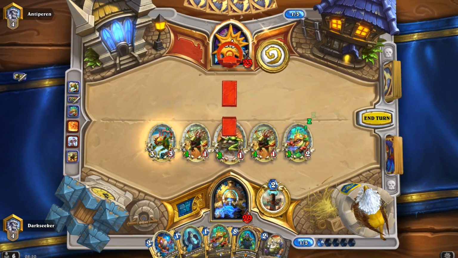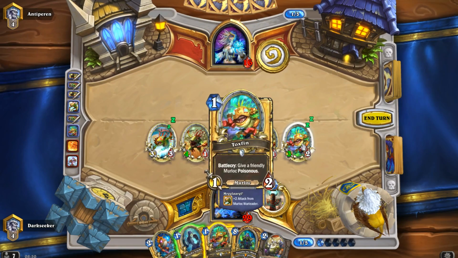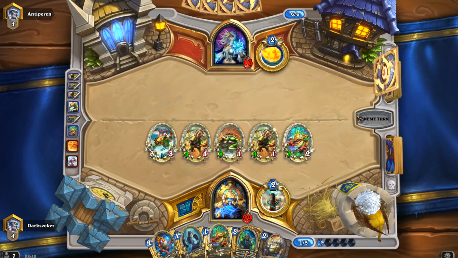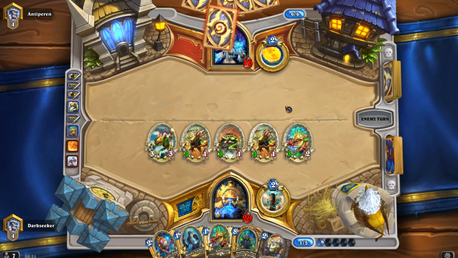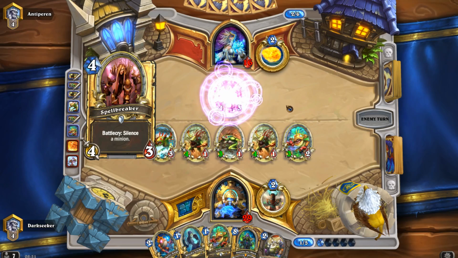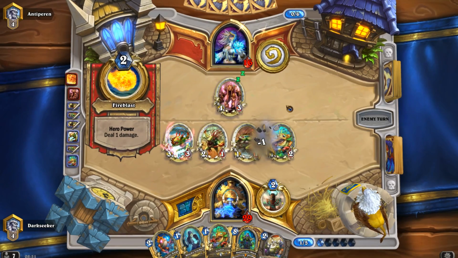Get some damage in while we can. There's a lot of damage. And need to think about whether we commit anything else to this board or not. I don't think we need to. We have this other Angler, we have Toxfin, and our available mana is increasing. So the chances are, when we play Toxfin and the Angler, we'll get something else back to hand that we can play.